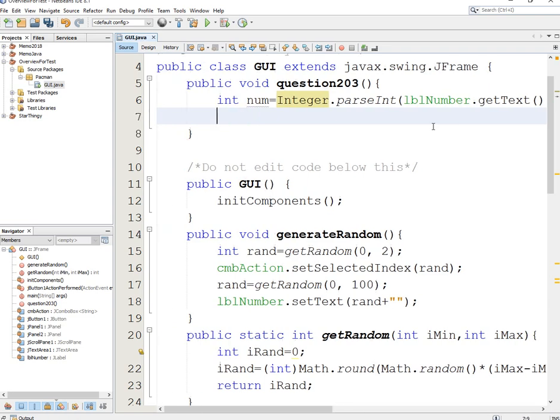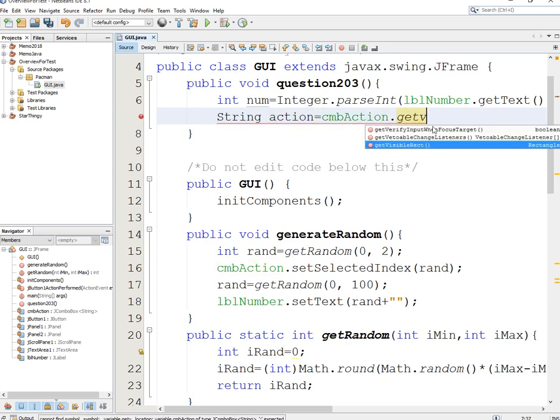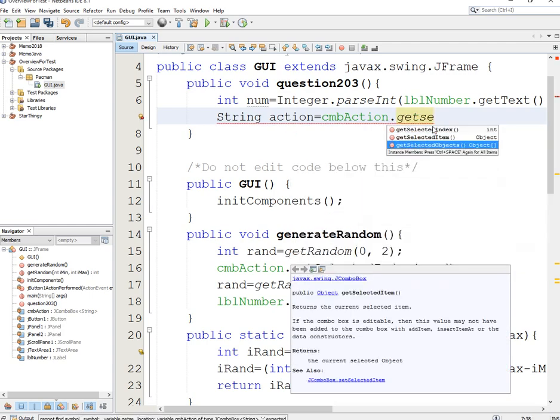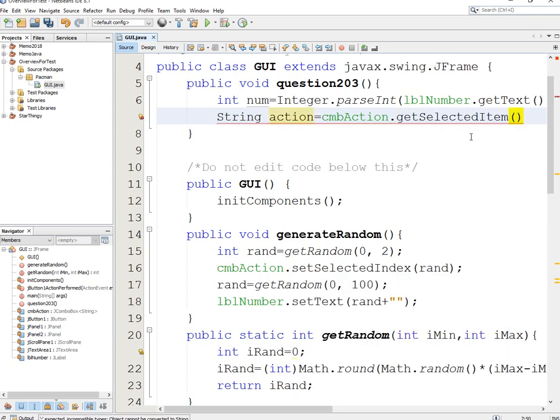Now, the next one, I've got a value which I want to compare. So let's say now I've got an action. I'm going to say String action is equal to cmbAction.getSelectedItem. Now you'll notice there, selected item returns, what data type does it return? An object. So I'm receiving it as an object. But now I need the object to be a string. Ironically, it says there incompatible types because I'm forcing an object into a string. So if I go to the red here, it says incompatible types.